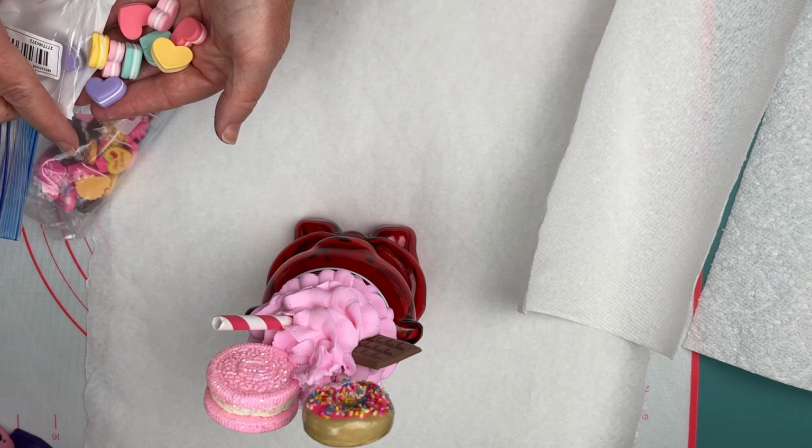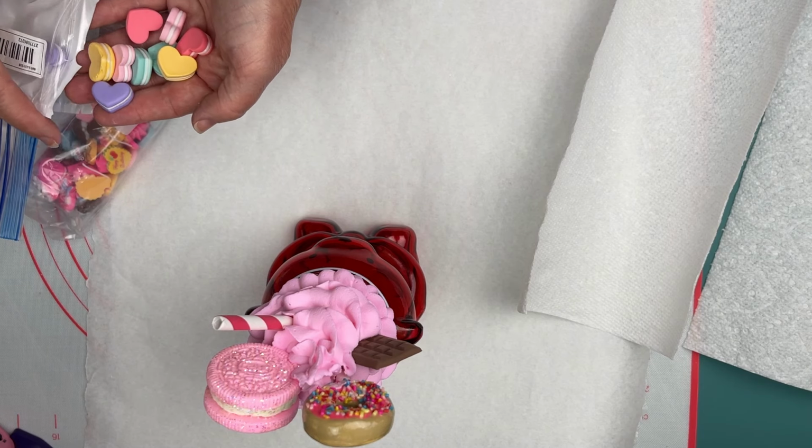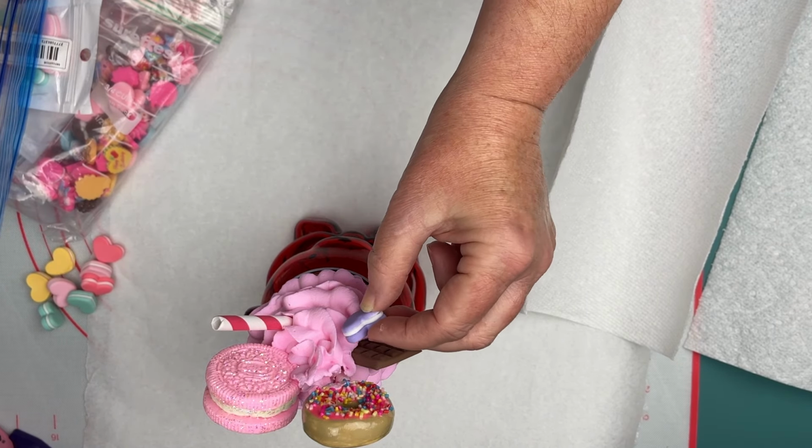Perfect. Absolutely love it. And then from Temu again. Boy, I'm shopping at Temu quite a bit. Anyway, they have such good prices and such nice crafting supplies.